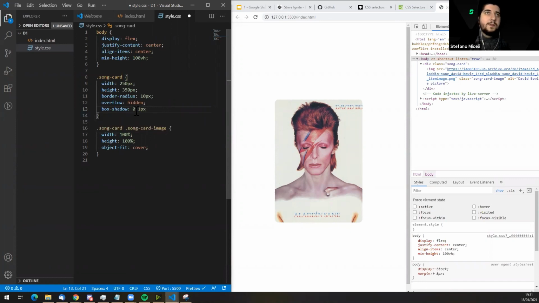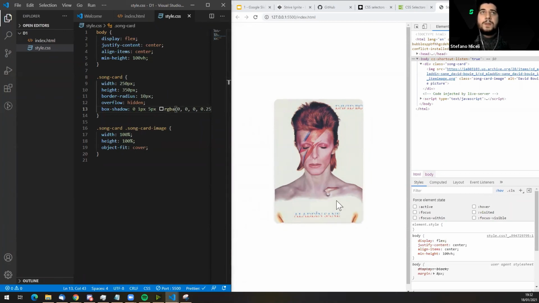From the top, I'm moving the shadow down 1 pixel, and then I'm going to specify the radius of how it's going to be blurred in a way. Last thing, I need a color, and I'm going to use black of 25% opacity. I don't know if you can see it, but we have a little bit of shadow here.